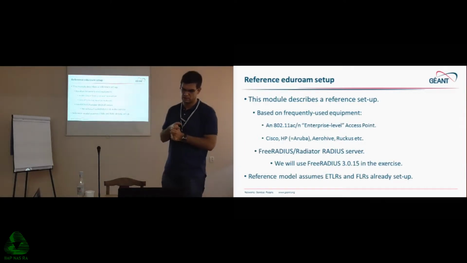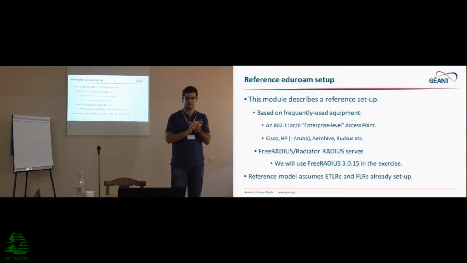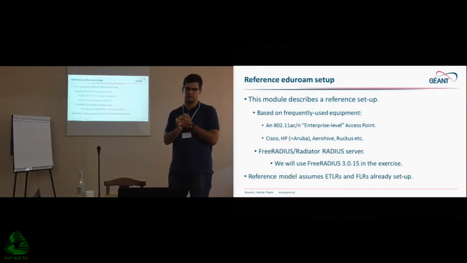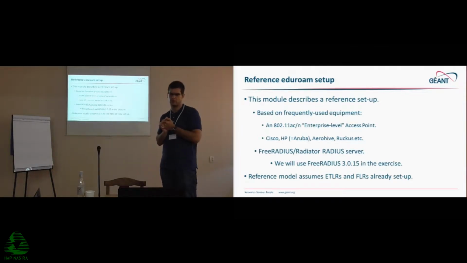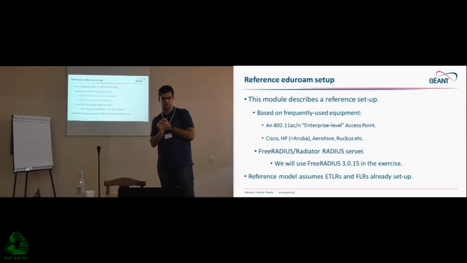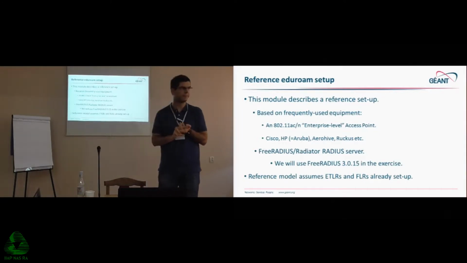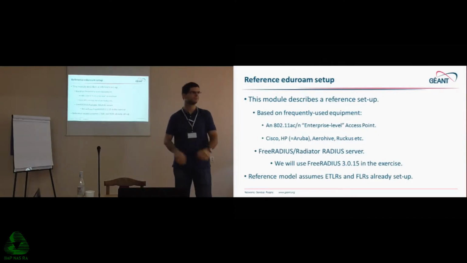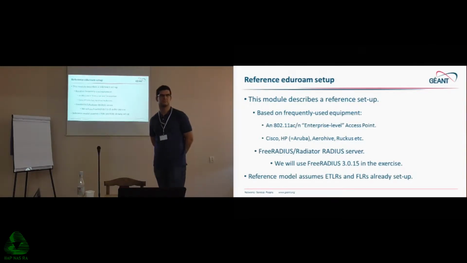The vendors that fall into the enterprise-level category are Cisco, HP, which is now I think called Aruba, Aero, Ruckus, and so on. I'm not sure whether or not all of these are present in eduroam, but I can confirm that Cisco is working great. I'm not sure about the rest, but I think Paul can confirm. So, coming from the experts. Whenever buying equipment for eduroam, please keep in mind that you are buying it for the next 5 or 7 years.